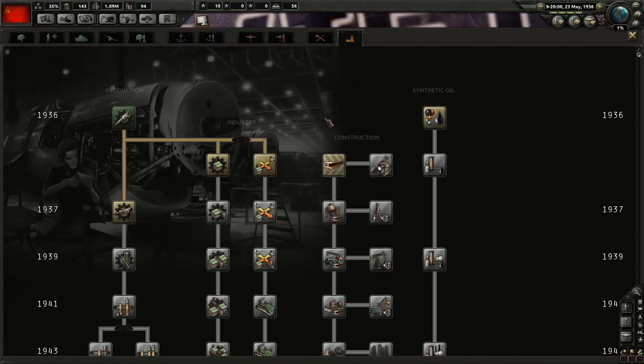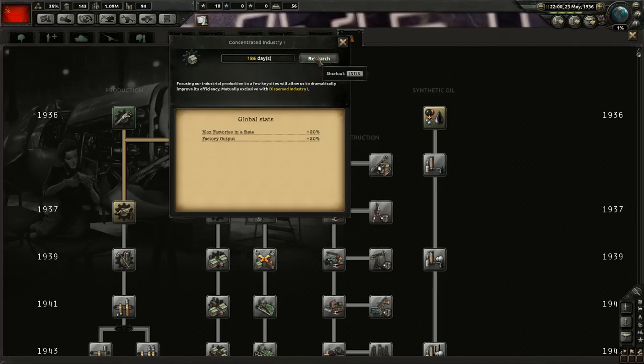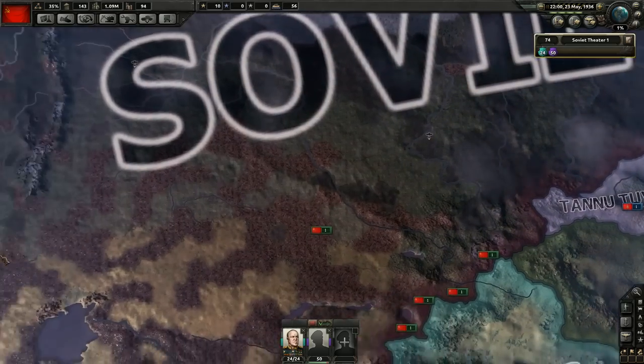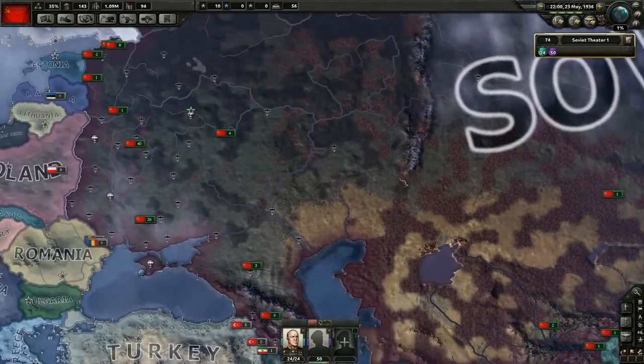Basic machine tools is done. Excellent. Now, we have a decision to make here. Concentrated industry or dispersed industry? Dispersed industry is good for changing your production lines, but I think I just need more raw output. So I think I'm just going to get more raw output here. I'm also not terribly concerned with the strategic war against Germany.